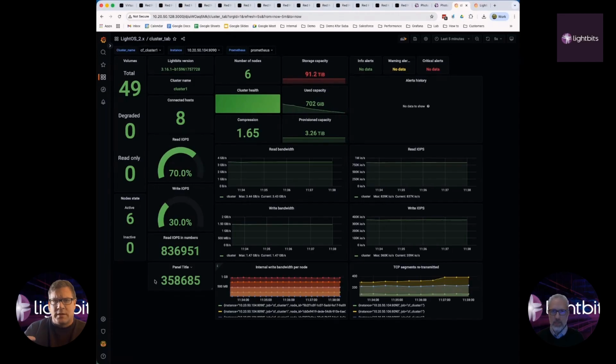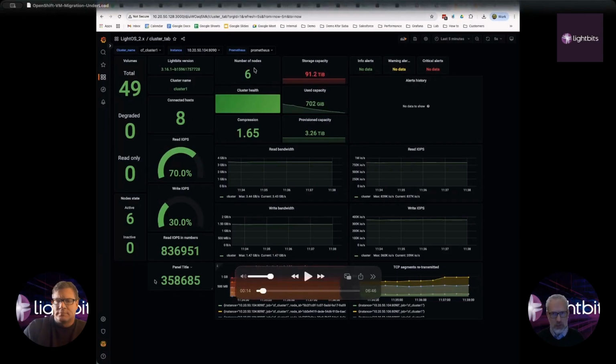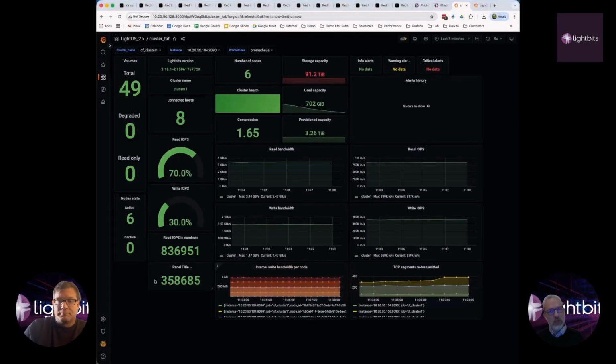What I'm hearing here is that you're actually using more real-world scenarios, real-world numbers, and not just the hero numbers that you see on every other storage. This is real world with an OpenShift environment. Yeah. And bear in mind, this is a 3-node Lightbits cluster. You see 3 servers, you see 6 nodes up here, which means we're running dual instance to optimize performance. And what I'm going to do is pick up a separate virtual machine, but I'll talk you through that as we speak.